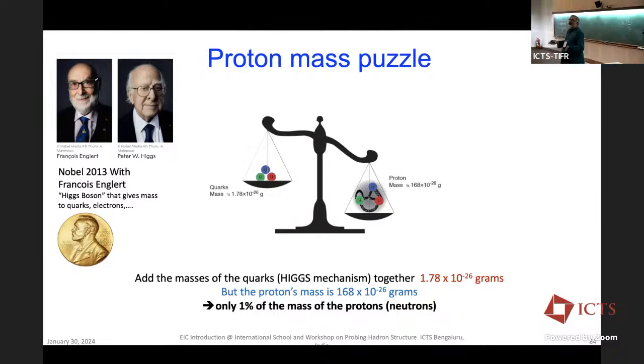Remember, the gluon is massless. So you should be amazed at this beauty that nature gives us: most of the mass in the universe, protons and neutrons, which make the entire visible universe, comes from the interactions of zero mass particles. In fact, in that public lecture, I call this a super God particle, because the origin of mass that is blamed on the Higgs boson only gives 2% of the total mass of the universe. 98% is coming from something else, the glue that we want to study with the electron-ion collider.